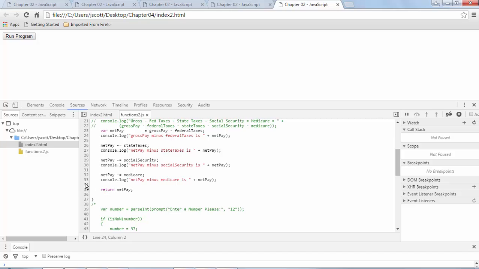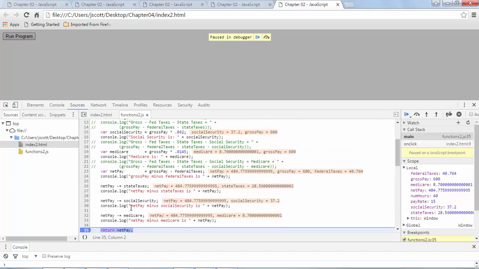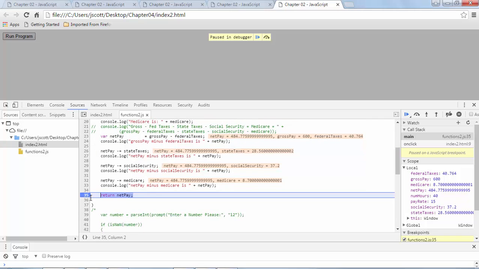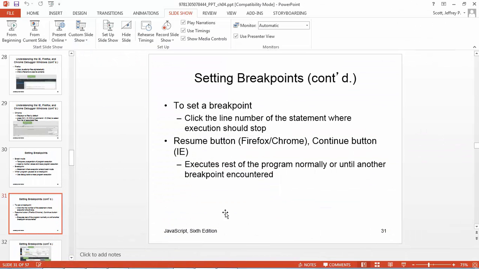All right. A lot of times what I like to do is come right down to the bottom, right before this return statement. All right. And then run the program again. Now it's stopped. Why did I do that? Well, now I can look at everything. So I can take a look at my Medicare and see if it looks like it was okay. I can look at my federal. I can look at every single thing because what I've done is I've said, hey, right before you finish, stop. So I can check my values to see just exactly what's going on.